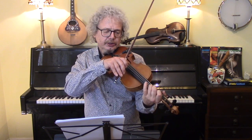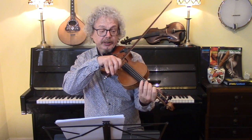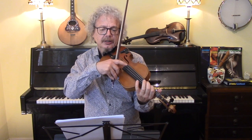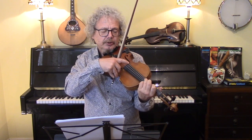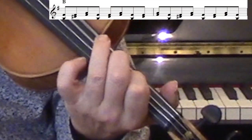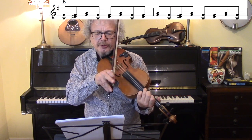Okay, now we're going to second position again. So we're going to put our first finger on a B. So that's the B, first finger. And that first finger is going across two strings, so it's also going to do an F sharp. We're going to put the third finger on. So that's a really simple pattern.